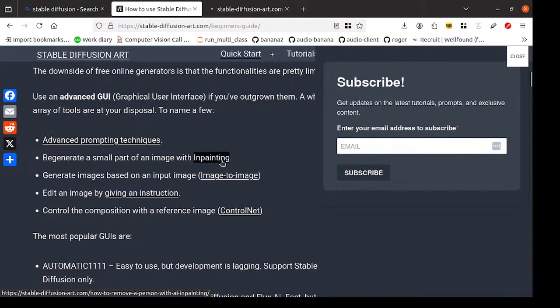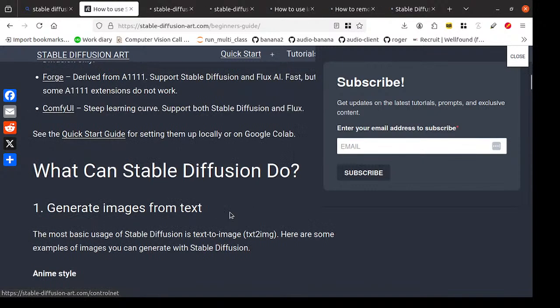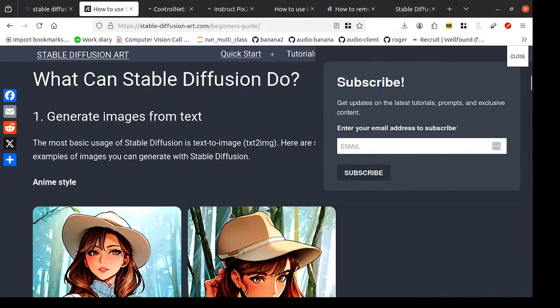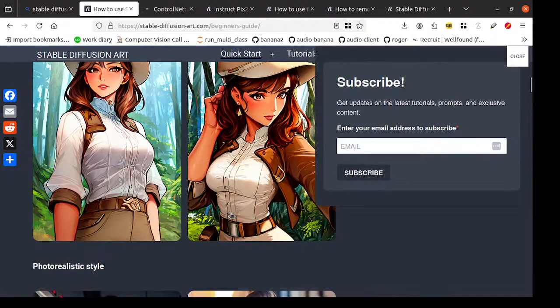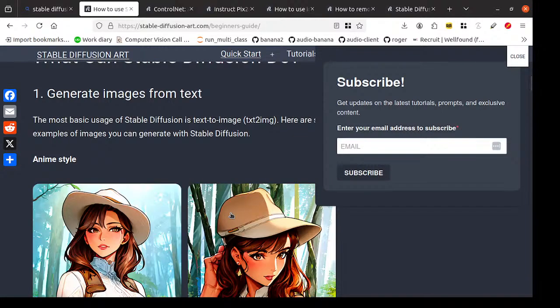Okay, I'll just open these links in other tabs. We'll then look at them. Okay, so then they give examples. So generate images from text. These are anime style. They haven't given us the prompt here, but the prompt may contain some instruction like generate a woman or Lara Croft maybe in the style of Japanese anime.